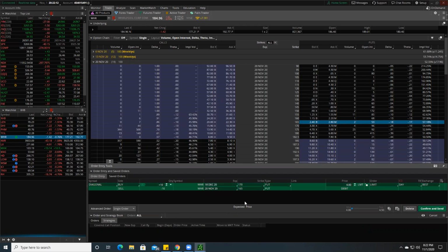So this is how the trade sets up. And what does that do? I'm bringing in $2.80. So what is the worst case scenario? Okay. Let's just say on November 20th, the stock totally plummets, goes all the way down to 150. Who cares? How much money could we bring in? Basically, we would probably bring in $5. We would probably max this out. Even though it cost us $4, those 170s would kick in a much higher value than the expiring November 20s. So you would bring in major value from setting up as a diagonal.